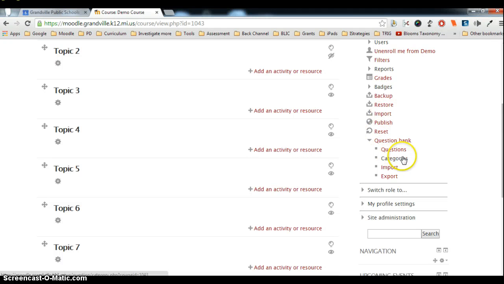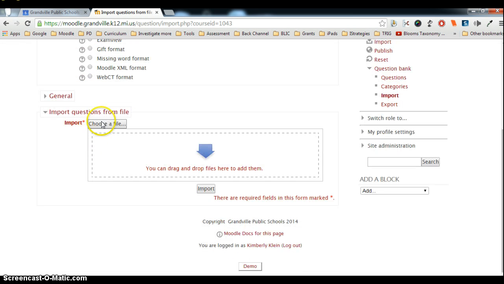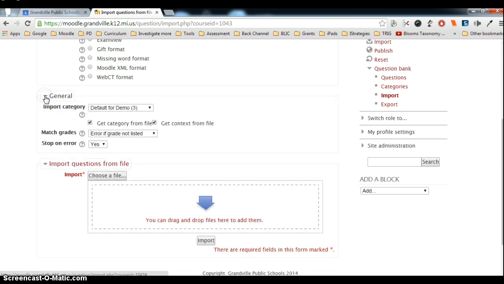Okay, so let me show you what this looks like. I'm just going to go to Import and let it create the category naturally in the process. As I import, I remember that I created a Blackboard import, and now I'm going to go to General and expand this menu. The default category will be set, but if I keep these 2 checked right here, it's going to create a new category based on the name of the file. So I'll have a category named Chapter 1 ExamView Import. You don't need to change anything else on here.